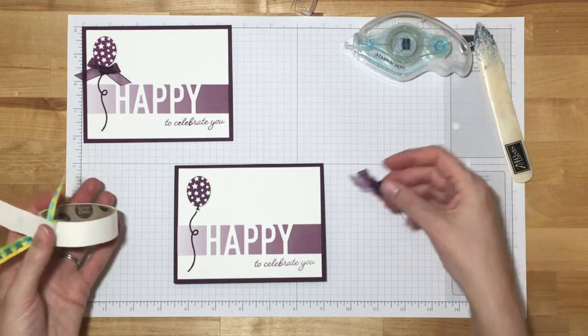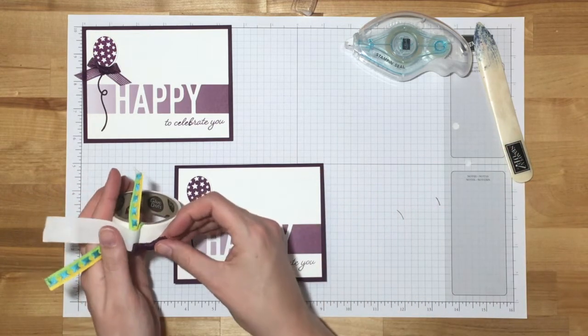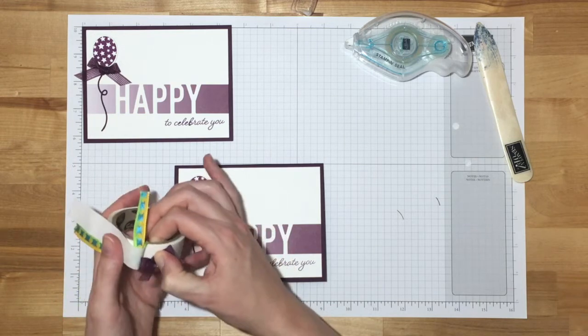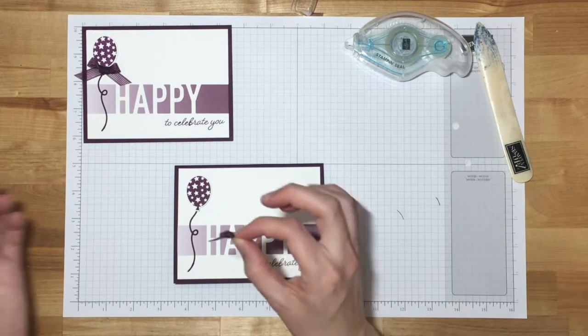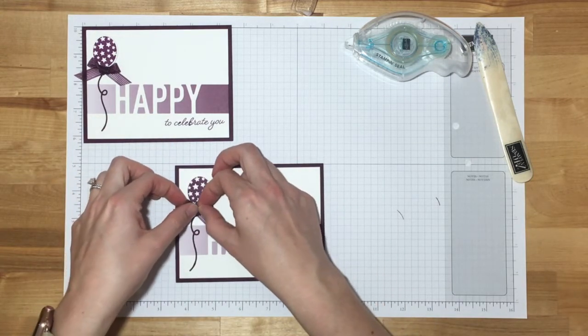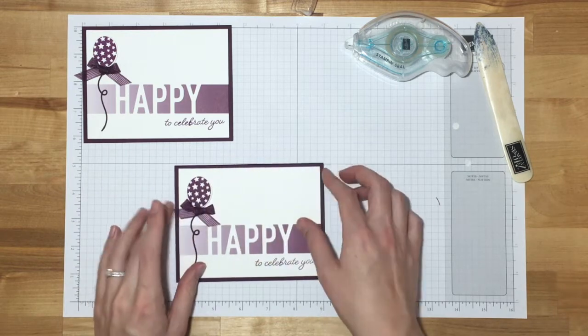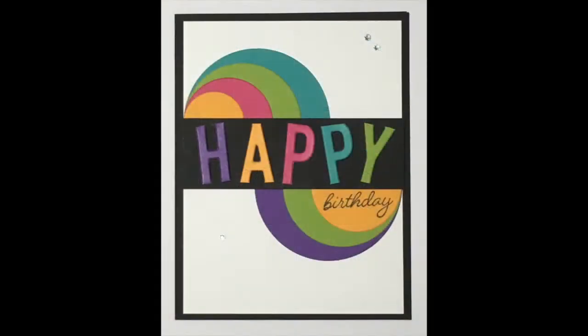And the final touch, this beautiful Blackberry Bliss striped ribbon, which is a brand new item from the new January to June mini catalog. I'm just going to pick up a glue dot and attach that right to the bottom of my balloon. And there's our first design.